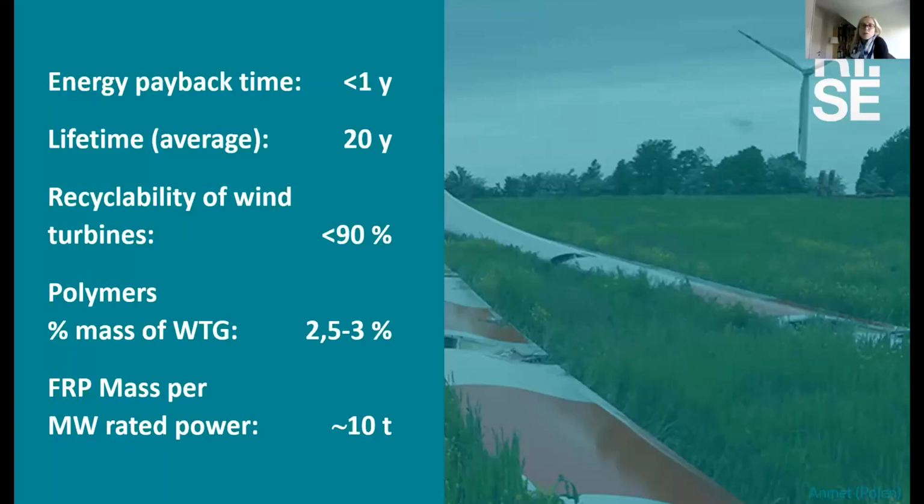And of course, you're all aware that this depends on where the site is, what the wind conditions are, the distance to the grid, etc., and how much you actually include in your wind farm. The figures that I named are only for the actual wind turbines, excluding the foundations and any other infrastructure, while we're looking at a lifetime of 20 years or more.